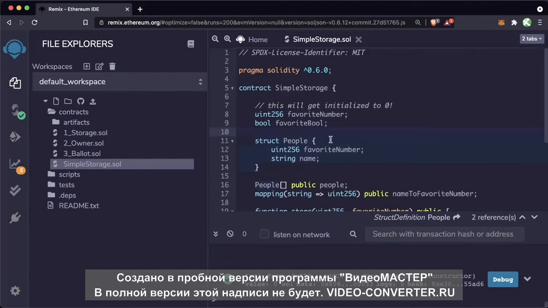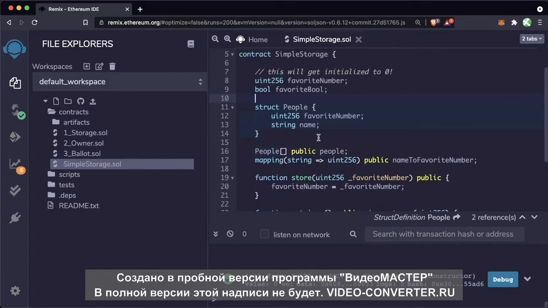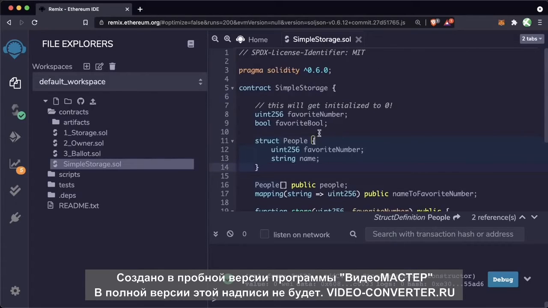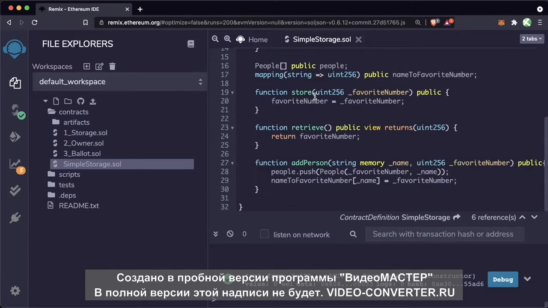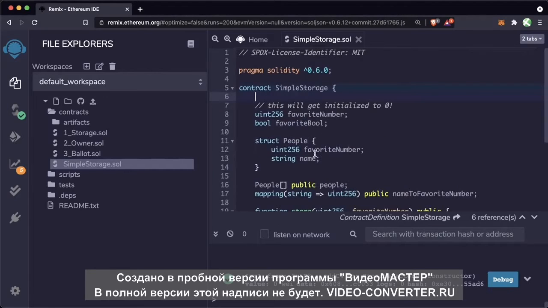So we have our simple storage contract here, which is great. It allows us to store numbers and store favorite numbers associated with different people, and this is great. What if, though, I want to have a lot of these simple storage contracts deployed? I want to give people the ability to generate and deploy their own lists based off of this contract. This is where the factory pattern comes into play.